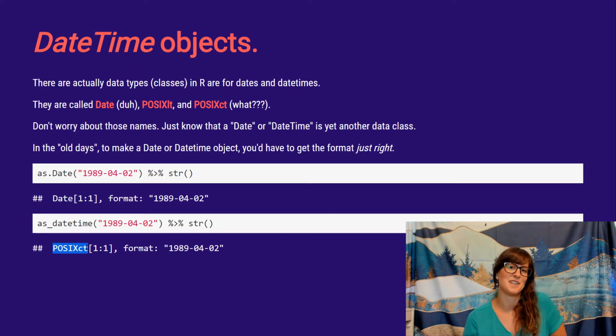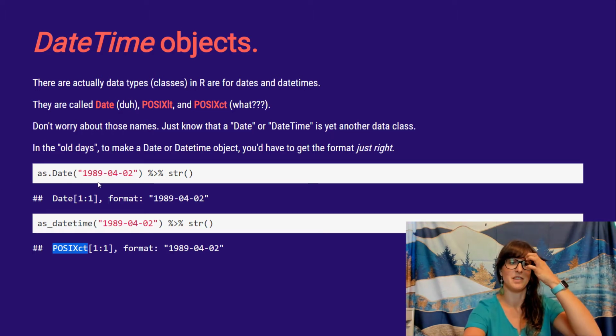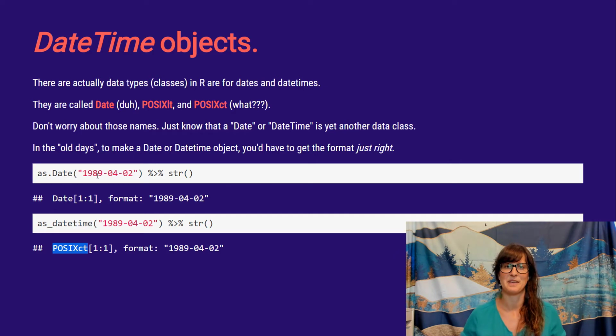But how often in your life do you get a data set and everything is typed in exactly the format that you wish it were? Pretty much never. A lot of us using R would be out of a job if that were the case. So you can hope that your data comes in this perfect year, month, day form that we see right here. But if you hope that and it doesn't work out, you're in a little bit of trouble.